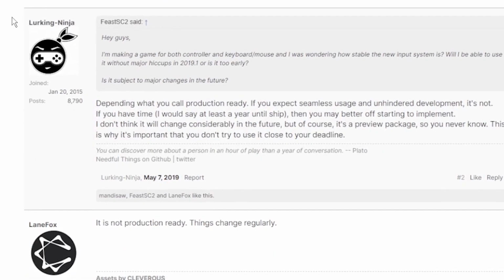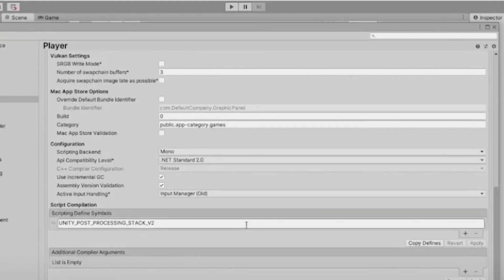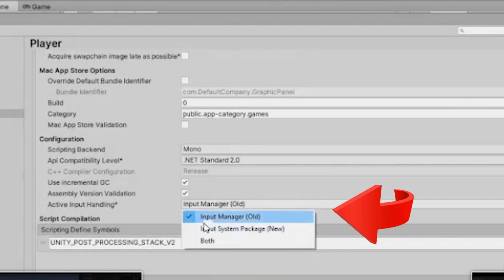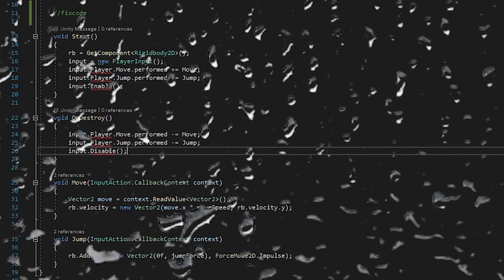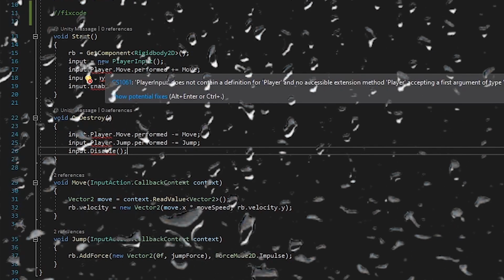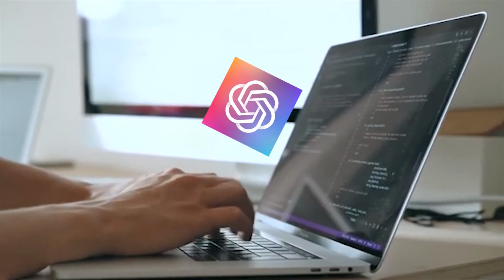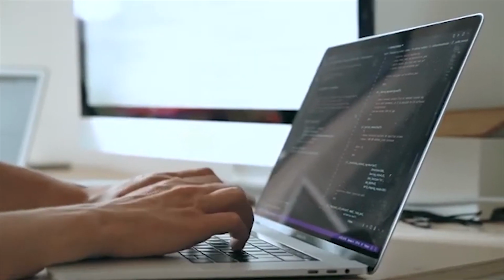So after thousands of lines of coding, checking the Unity manual, tutorials, I actually found the solution. Never mind, why is it not working? Okay, so I think the problem is with the player controller, but I can't actually figure it out. I will just try to get a new code from the AI. Let's see how that works.